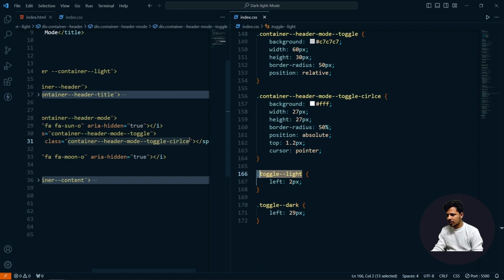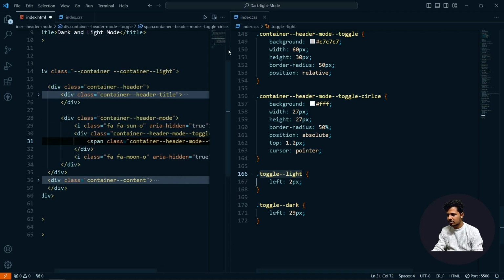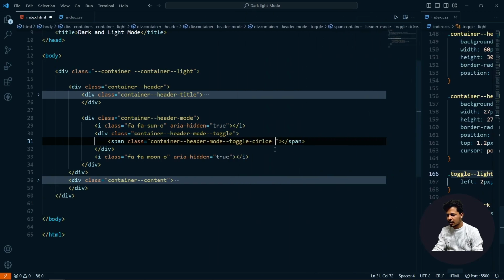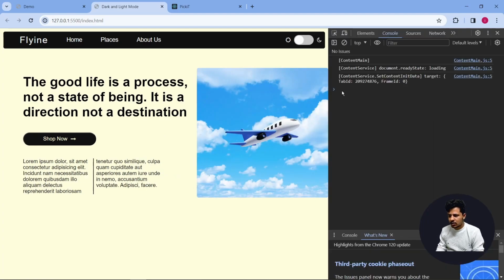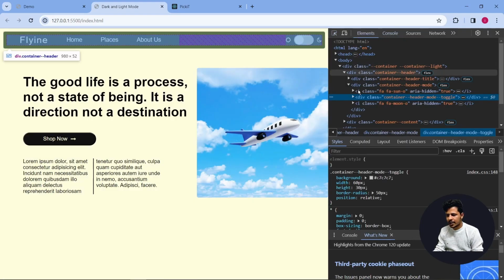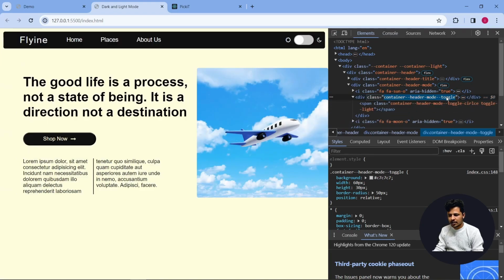So here what I can do is add space for this span. I'll just make it big so you can see the whole thing. And here I'll apply this left. Okay, and now you see it's looking like this. So if I go to dev tools, I'll show you how exactly it is going to change. Here I'll just edit this class name to dark, and you see it is going to come to the left side.